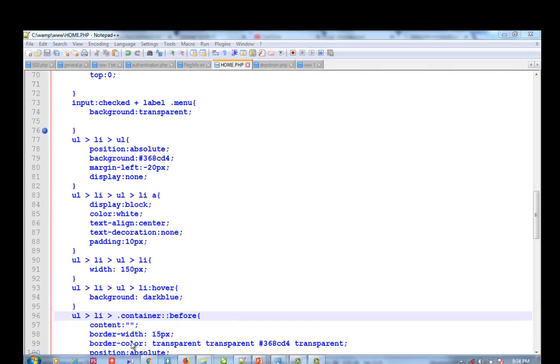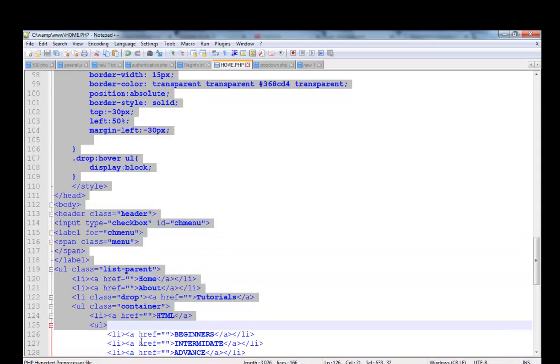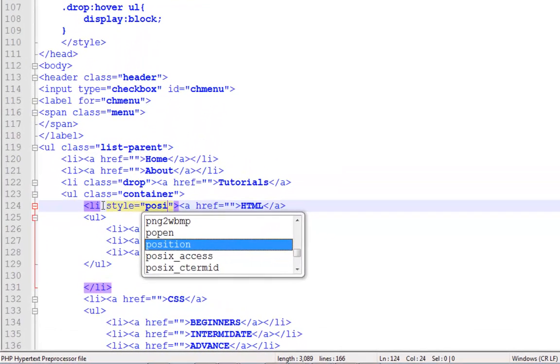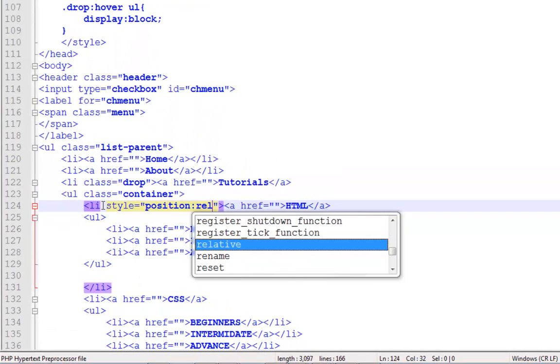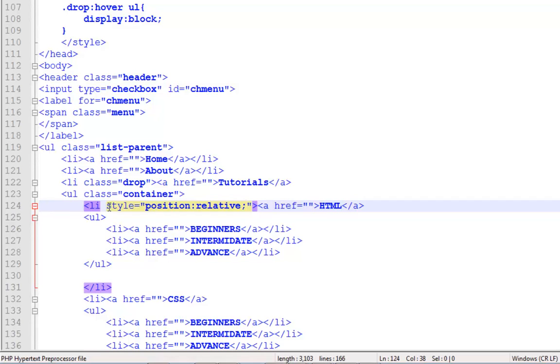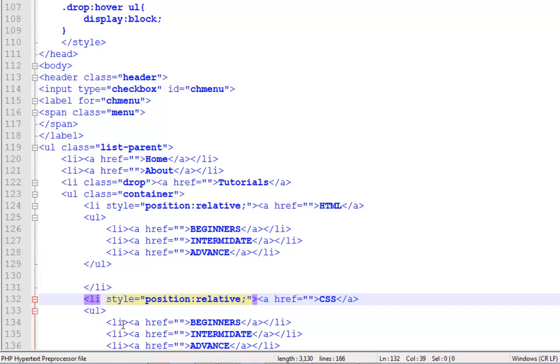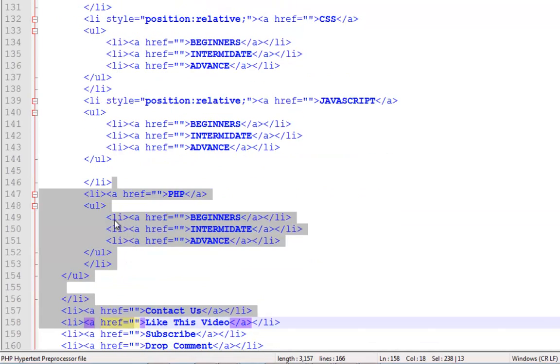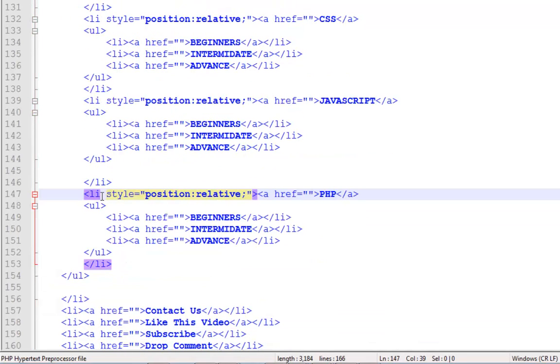I'm going to use an inline style for the position relative, just to speed up the process. I'm going to copy this same thing because I'm using it for all my lists: HTML, CSS, JavaScript, and also PHP.